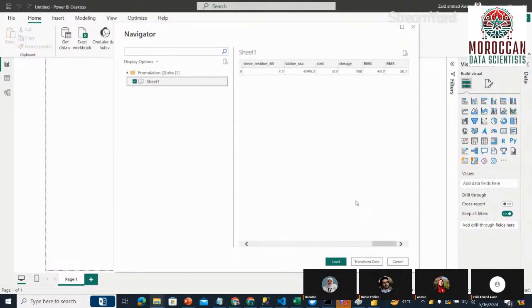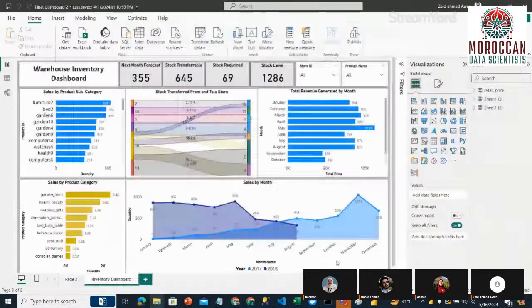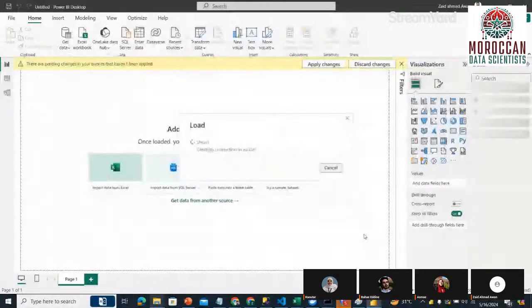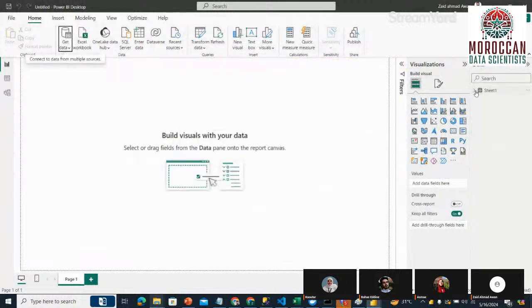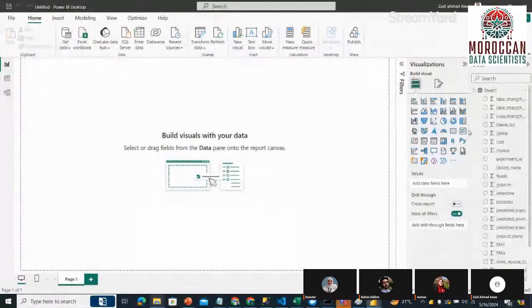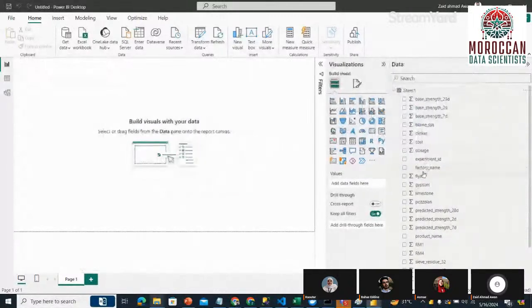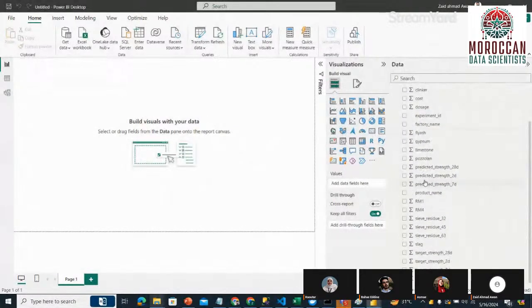I think there is only one record here. I don't know, let me check. Okay, so here you have your sheet. These are all column names.